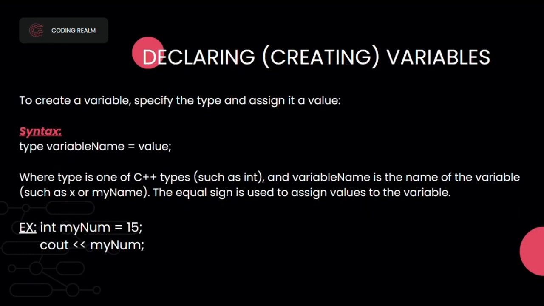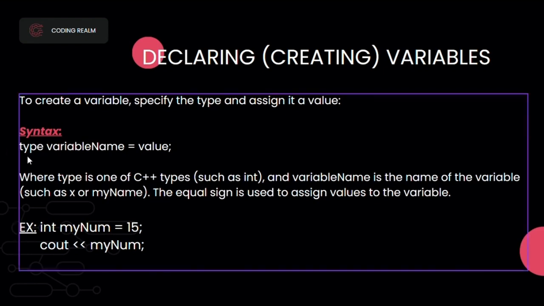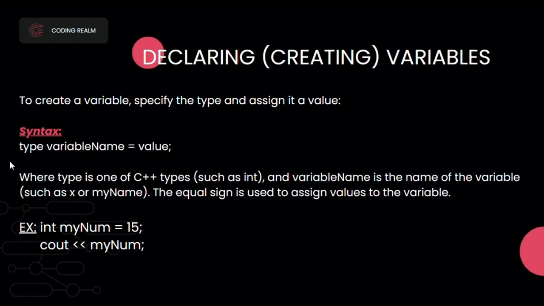Now, how to declare or create a variable. To create a variable, I need to specify the type and assign a value, like the syntax here. First of all, I need to specify the type. The type can be an integer or char or, for example, string.